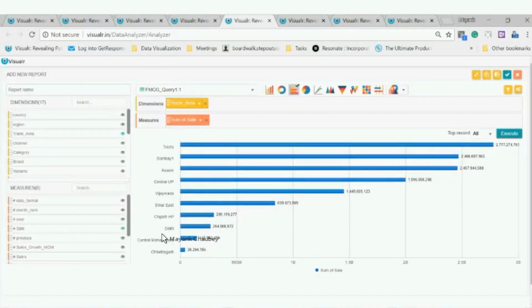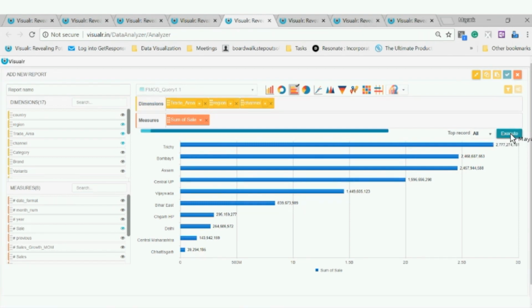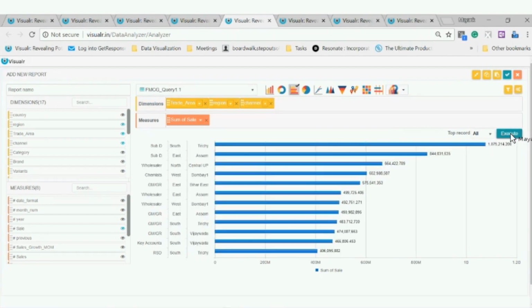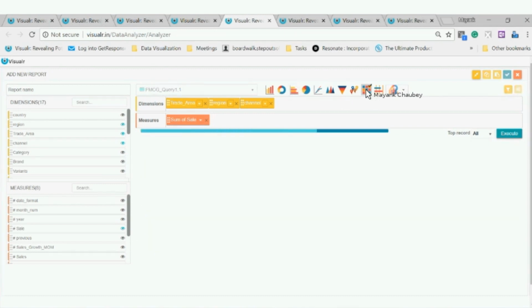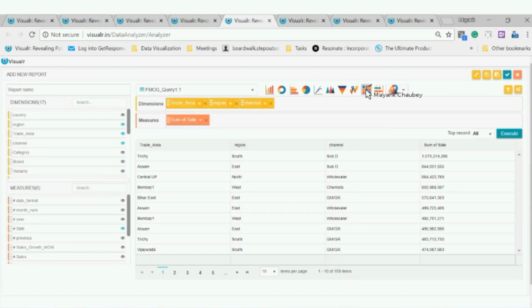Now let's take a case where many categories are there. For example, I have a trade area and a region, and my boss even asked me to showcase something in channels also. In this case, if I use this bar chart, it will look like this. So for better representation, we switch to a grid.